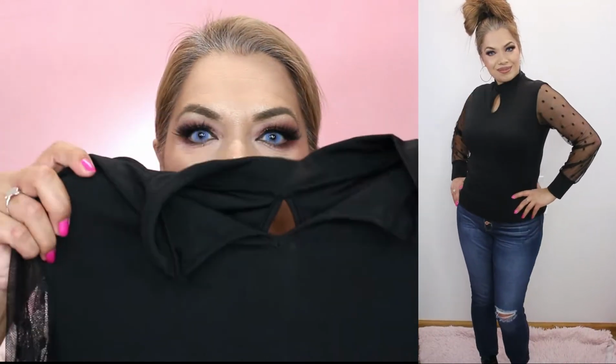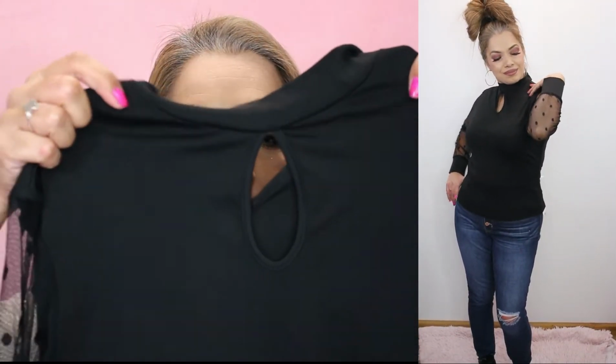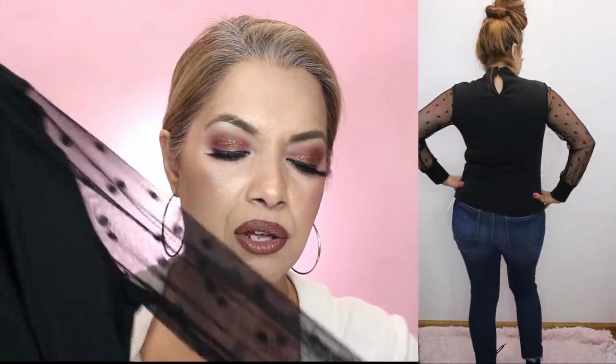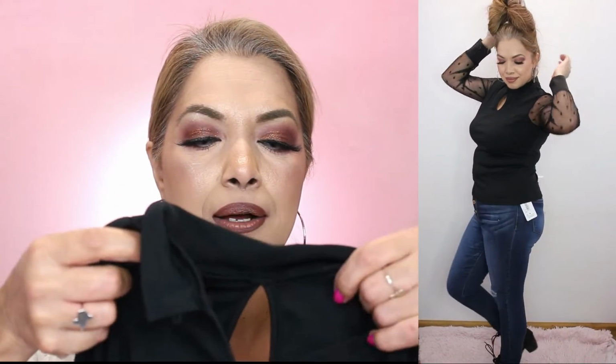So that was $8. This one right here is called When Lightning Strikes Black Sheer Sleeve Top. This is a sheer top. If you are wearing a ring and such, make sure you take off your rings. It's really nice, and I really like the style of this shirt, but if you have any rings or anything, make sure you take them off before you put this shirt on, because I almost caught myself in this, and it's my doing, not Blushmark's doing. On the front it does have an opening right here, you'll see in the video. This is polyester and spandex, and I really like this shirt a lot.